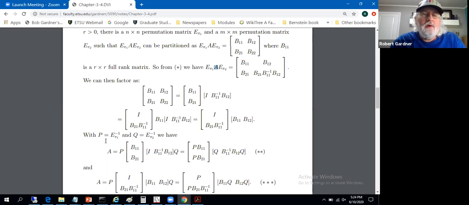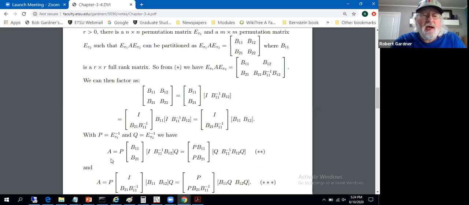They're invertible, right? Yeah, all permutation matrices are invertible. So let's define P to be the inverse of this matrix on the left, and define Q to be the inverse of this matrix on the right. So we can take these E sub pi 1s and 2s, move them to the other side of the equation with their inverses. Permutation matrices are products of elementary matrices, so they're invertible. They're not just any product of elementary matrices. They're products of row swaps or column swaps, because we're doing that as well. So anyhow, the inverses do exist.